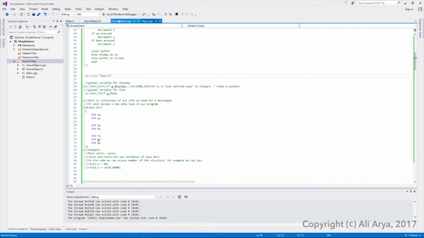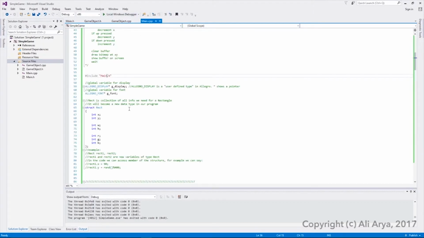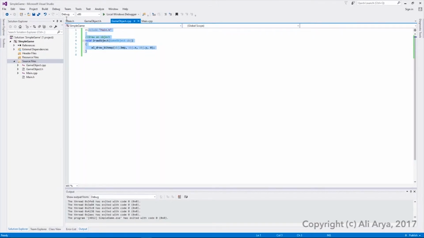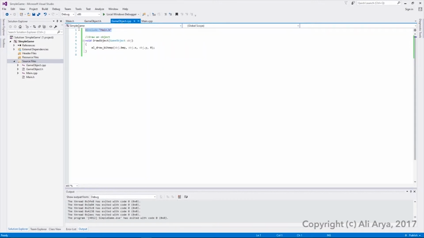We only need to include this one at the top of any CPP file, which makes it much more convenient for us. To summarize the process of splitting a project such as this into multiple source files, first, we move some of the code into a new file. Then we create a header file with the same name and move all the structures to it, adding prototypes for any functions we're bringing along. Then in every source file, you can include all header files necessary for that code to function. Alternatively, you can make a main.h file and move all include lines to that, then include only that header file in all CPP files.